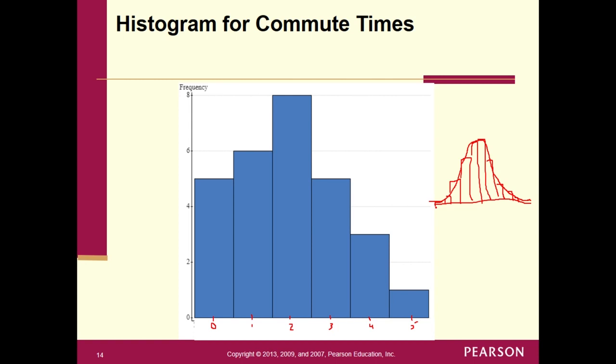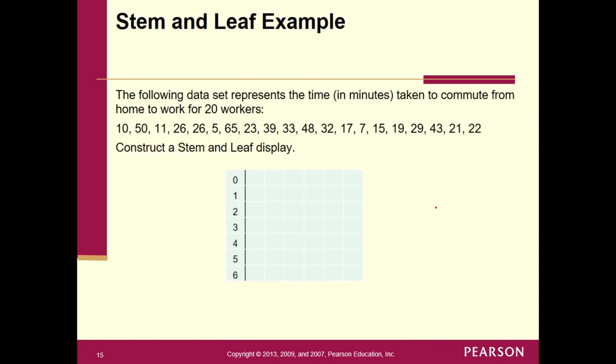Okay, let's move on. How about a stem and leaf? So here's our data again. This right here is the stem portion, and it represents, I've got to take it back to about second, third, fourth grade, when they talked about the tens place and the hundreds place and the thousands place. The stem represents one of those units. If we take a look at our data, this should probably stand for the tens place. But if we had data up here that was in the hundreds or the thousands, then the stem would be in the hundreds and the thousands.